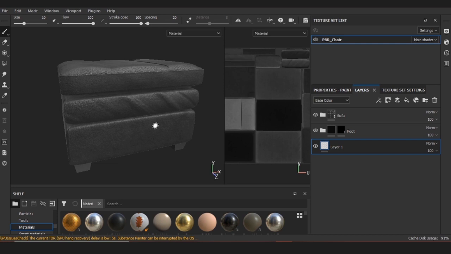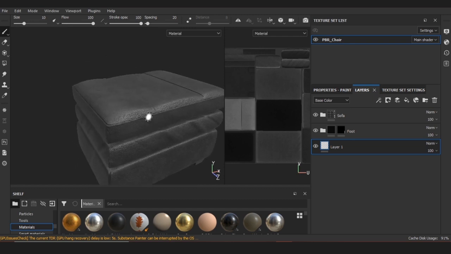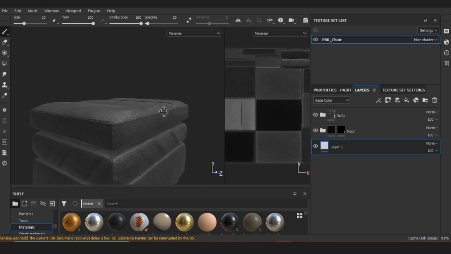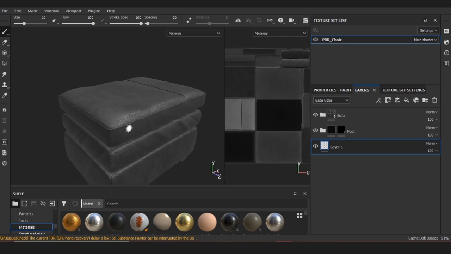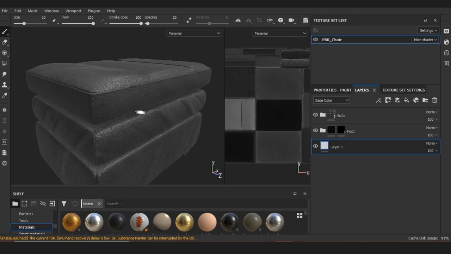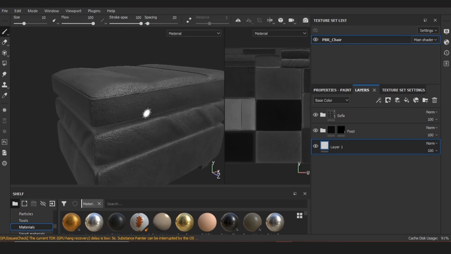In this tutorial video, I'm gonna teach you how to create stitch in Substance Painter. Right now we have a chair in this viewport, and I have the option of how to create stitch for this chair. The first option is how to create simple stitch, and another option is how to create detailing stitch. For the first step, I'm gonna teach you how to create simple stitch in Substance Painter. So let's get started.